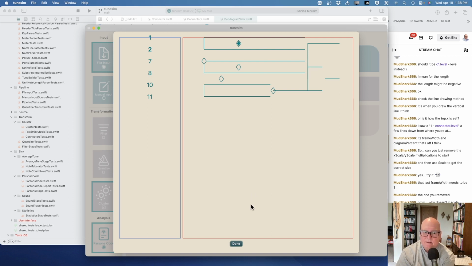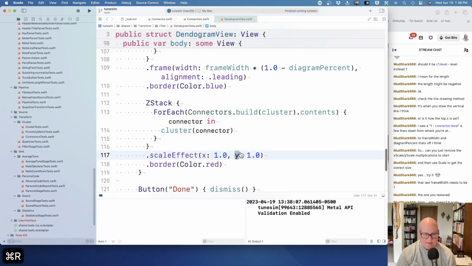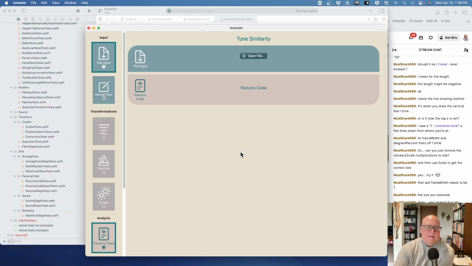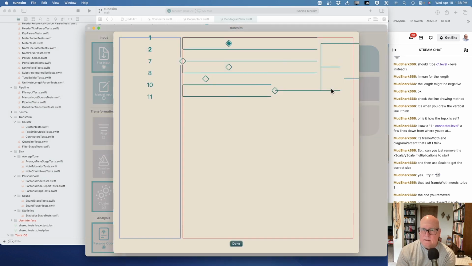I'm going to... Oh, and my diamonds are squished. Interesting. Okay. Put that back. All right. Is this close enough? Okay. I think we're back to the point where the horizontal line was right.